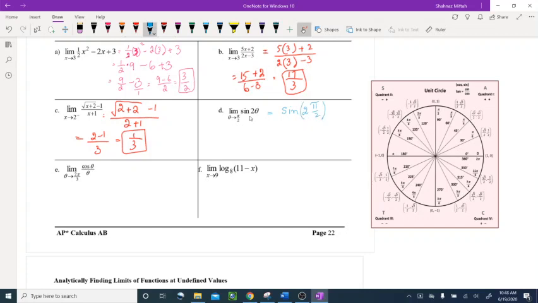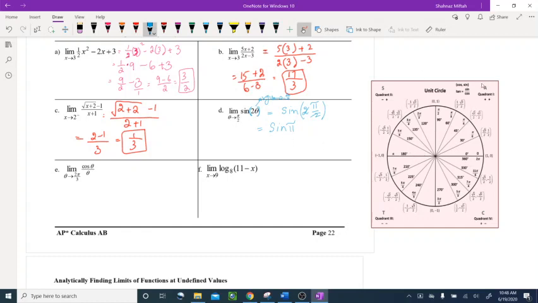This is an argument. By the way, in any trig, when they have these numbers or variables, we call this the argument. So you don't touch the argument, you can't change it, you can't do anything to this argument. Just remember that. So this cancels out. Then I have sine pi, right? Now let's find what sine pi is on the unit circle.